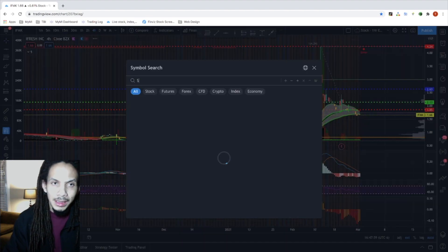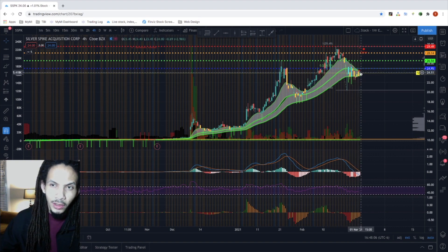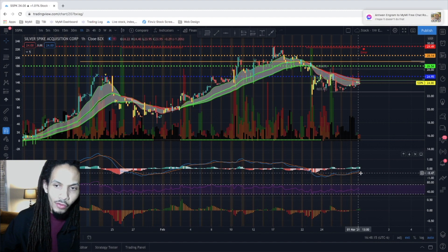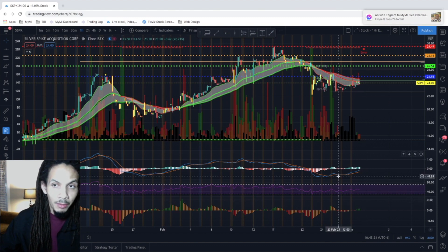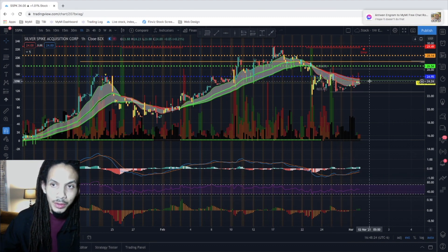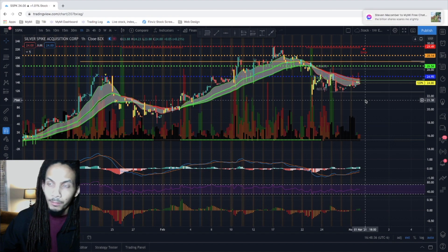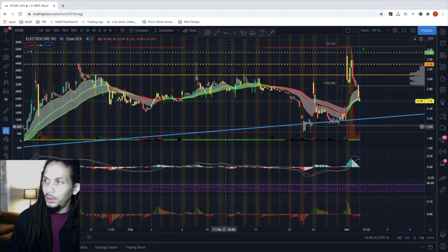Going back to the four-hour time frame, looking at SSPK — showing strong momentum to the upside as well. Some slight consolidation, a little concerning with the EMAs going red, but it's propping up well on the one-hour. We can see the swing on the MACD with a crossover, the RSI sitting fairly even, giving it upside opportunity. We had some problems getting above the $24 level. We initially alerted on this at $12.30, so our initial trade is still at 96% positive.